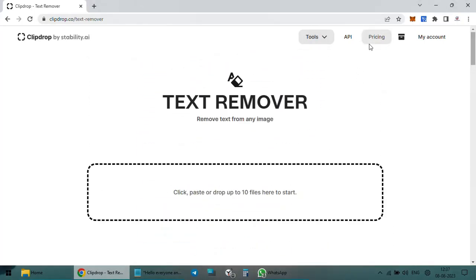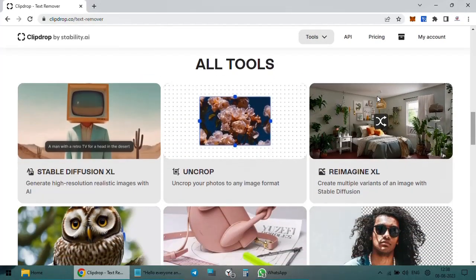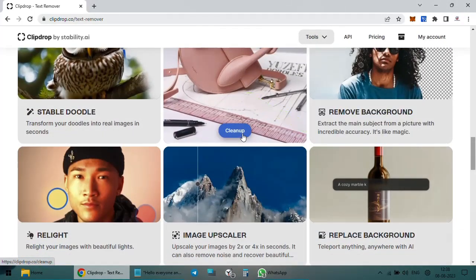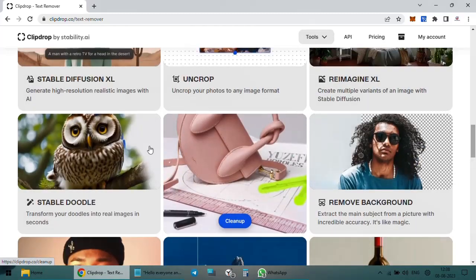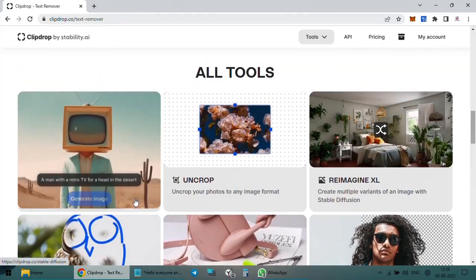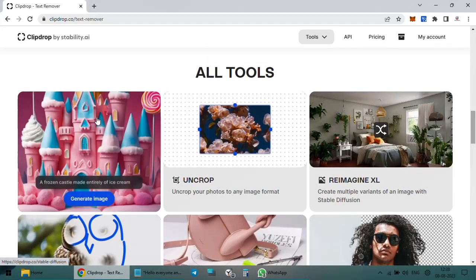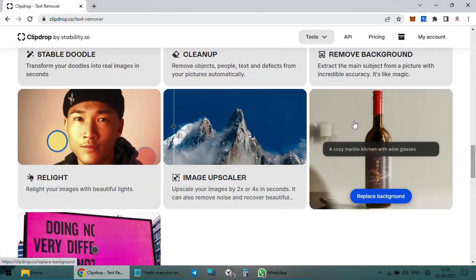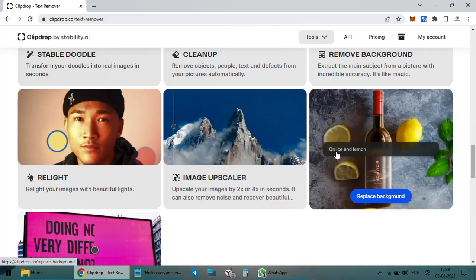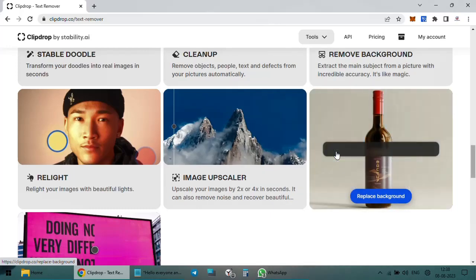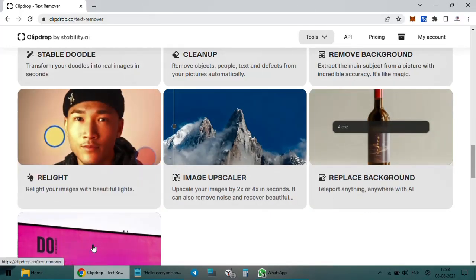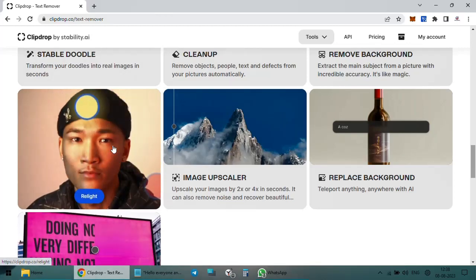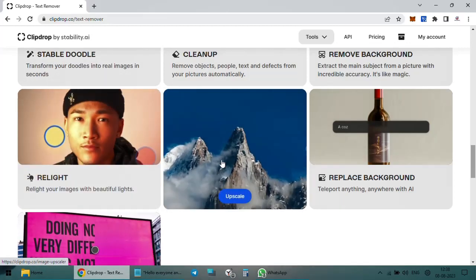I don't know, for some reason their pricing is not opening, but overall a lot of features, quite some good tools. The stable doodle has been, according to me, a good one. Then the image generator, stable diffusion. Then this is a pro feature which I think more people would be using, replacing the background, and possibly even this one, even this for that matter. So quite some good tools.